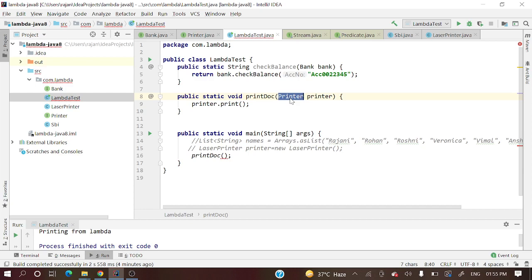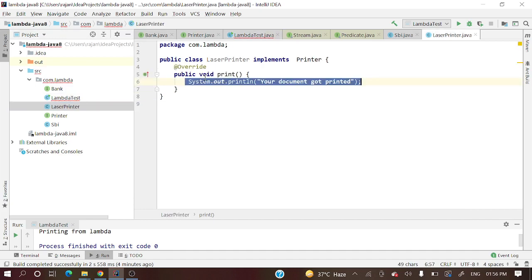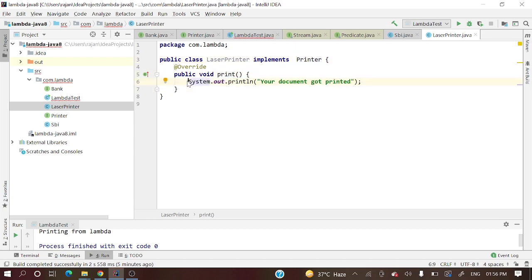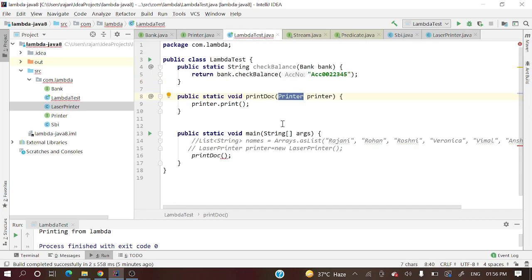So at that time, what we can do is create an implementation class of Printer. Here is the implementation class, LaserPrinter. It implements the Printer interface, and we override the print method, and here we have System.out.println, your document got printed. Now let's go to the test class again.